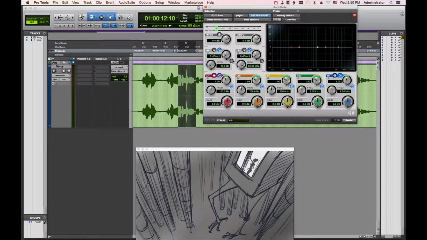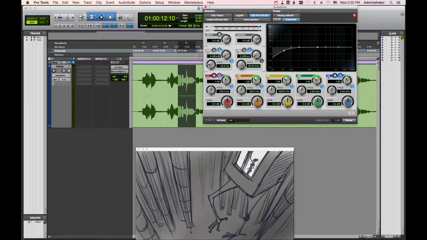So it's a low frequency problem. We're dealing with a boom. So let's go up here into the high pass filter. We want high frequencies to pass through the filter. That's why it's called an HPF. I'm going to turn the filter on, and we can click and drag on the little gray ball, and that allows us to move where it starts cutting off.